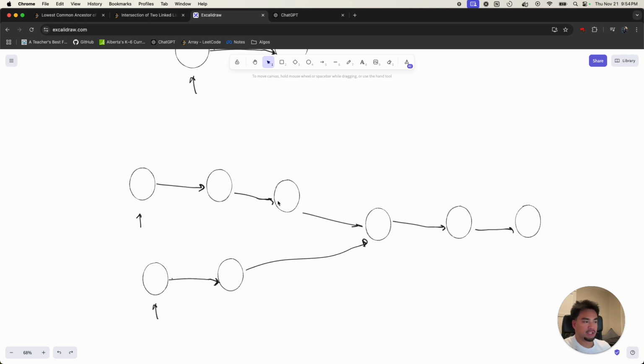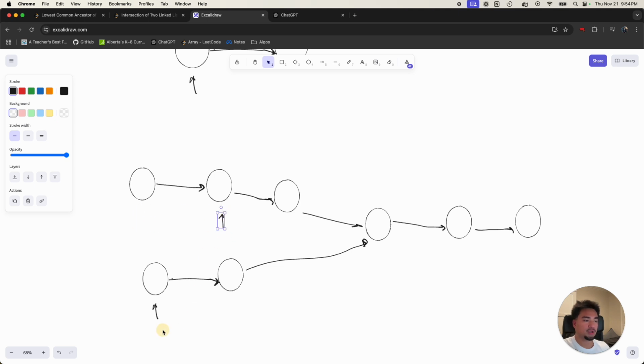The intersection is the 4th node here and the 3rd node here. So essentially, why we move them across the linked list and then point the other pointer at the head of the other linked list is because our goal is to equalize them, get them the same distance away from the intersection.